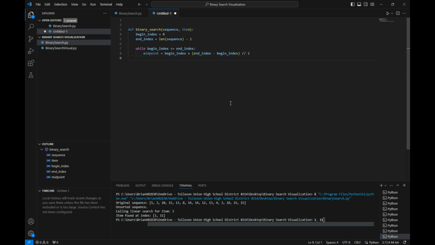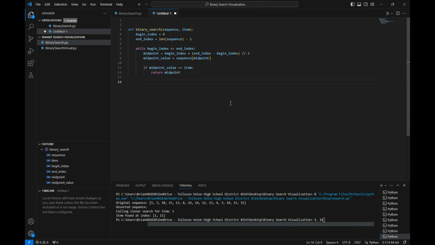Okay, and then midpoint value is equal to the sequence of the midpoint. All right, now that we got that, we're going to create a conditional statement or a selection. So if value is equal to the item, then we're going to return the midpoint.